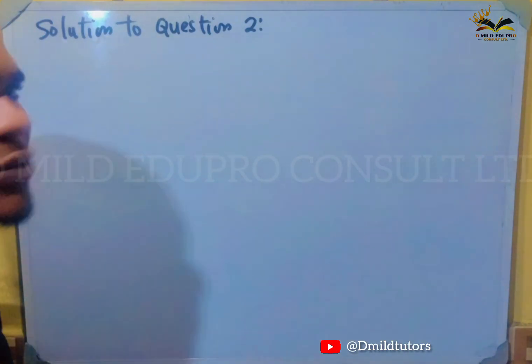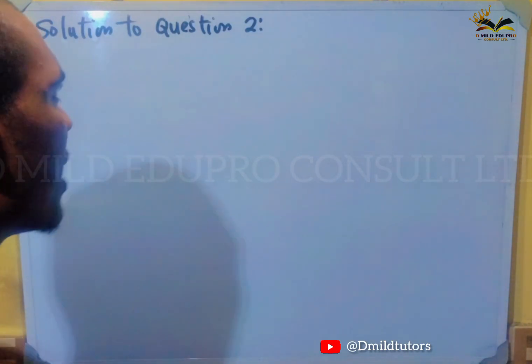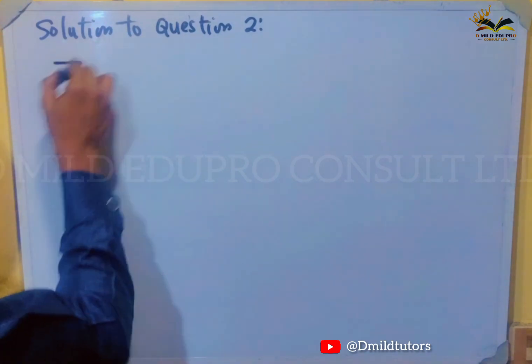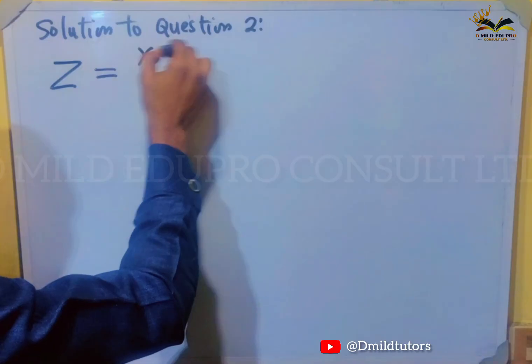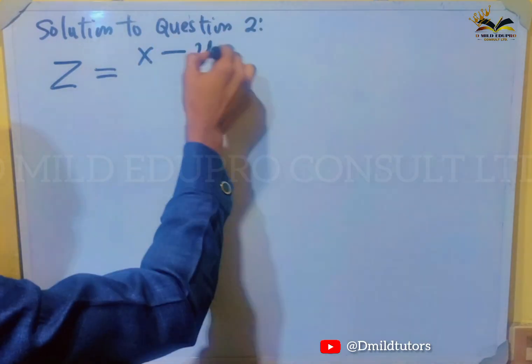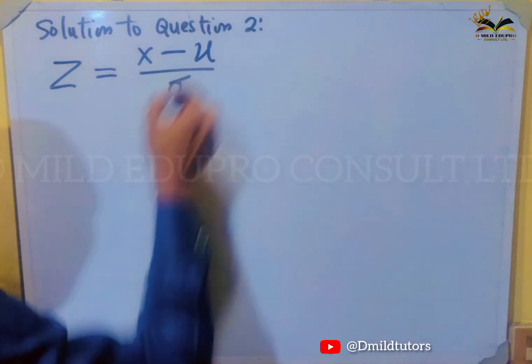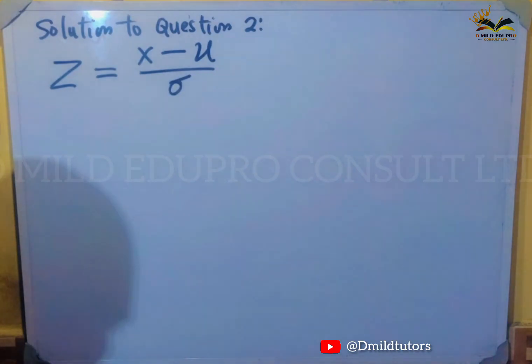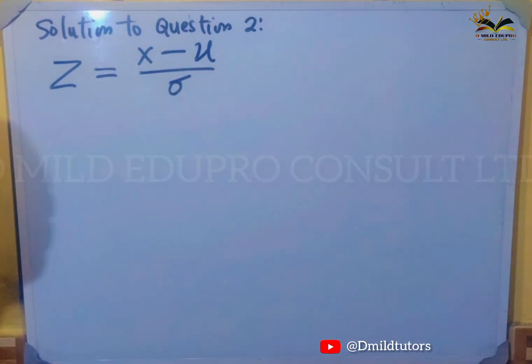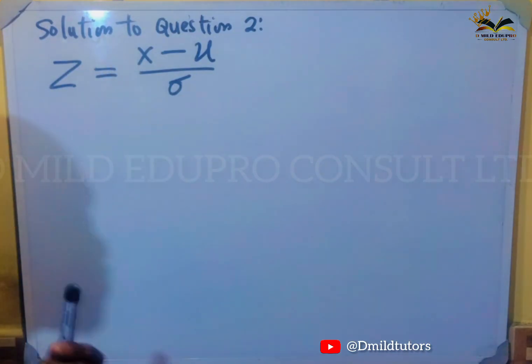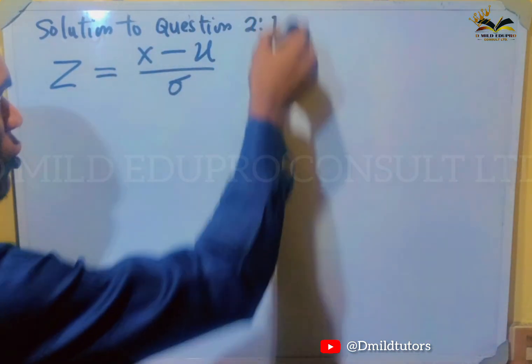Now we are asked to use the z-test, okay? And the z-test formula says z is equal to x minus mu over your standard deviation. Is that okay? Now what this means is that your mu, which is like your mean, is given in that question. Your standard deviation also is given in that question. So the x value is what we will now be inputting.